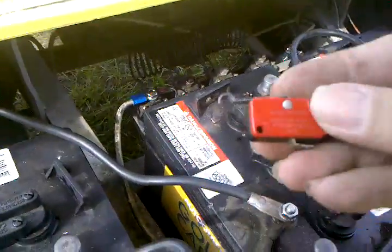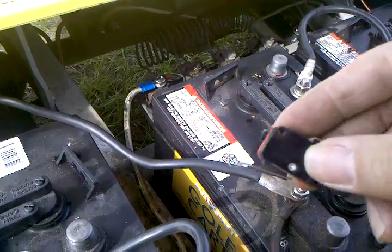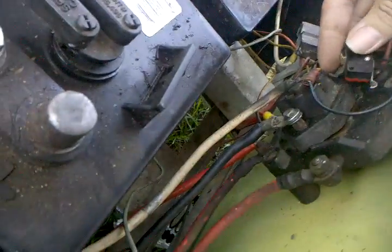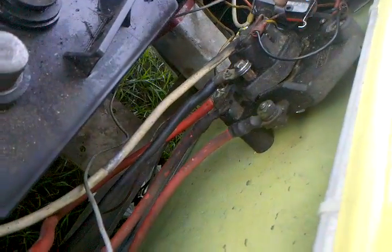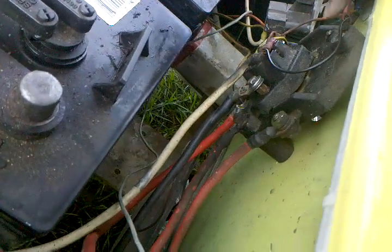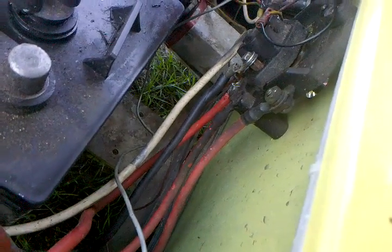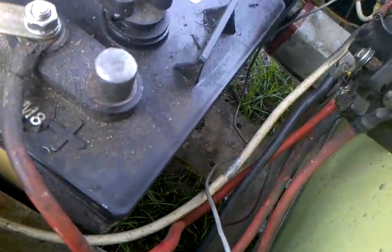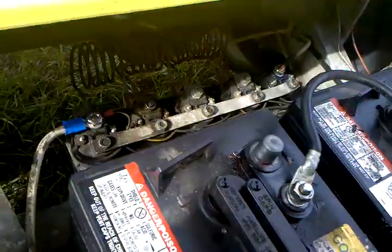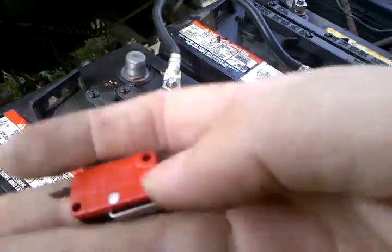Inside there was a row of switches, which are pretty much the same switch as you can see in the forward/reverse safety switch. Whenever you have it switched all the way to either forward or reverse, it pushes up making contact between the wire going to the key and the node going to the ground, completing the loop that allows the pedal ground to make contact with the solenoids. There were five of these inside.